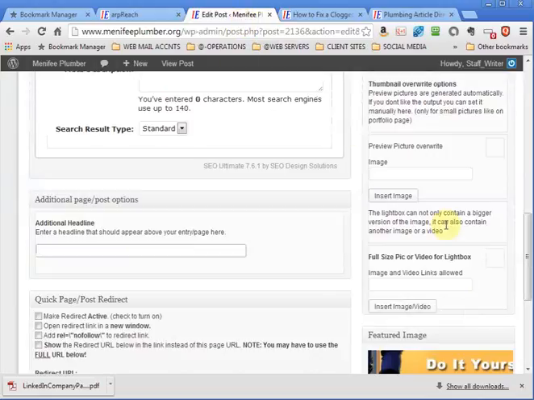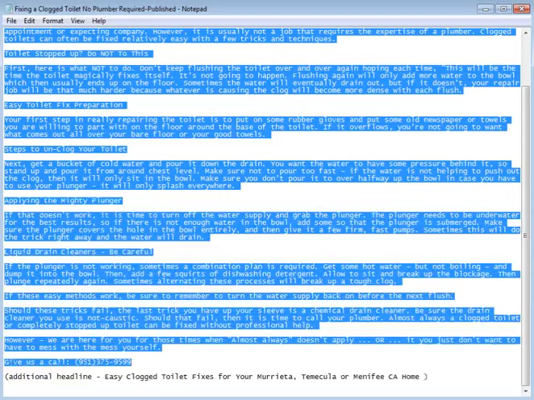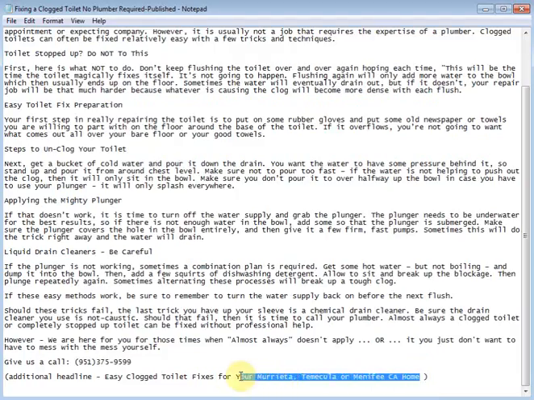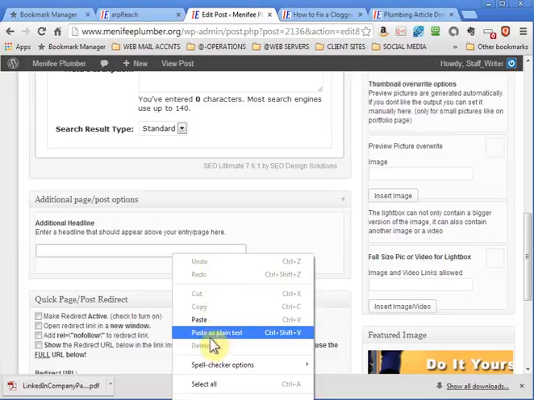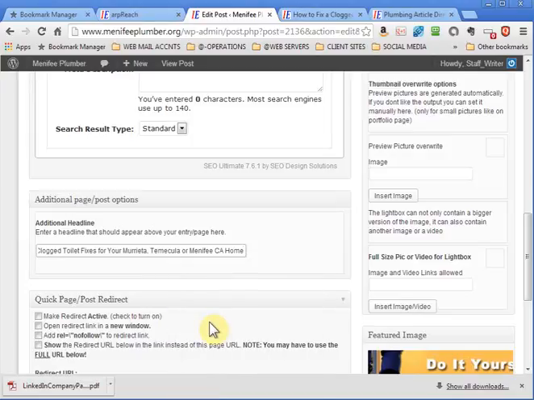So I'm going to drop in the additional headline from the text. I put that down here at the bottom of my text file. Copy. And of course we've got the focus keyword in there as well. And I paste that into the additional headline field.